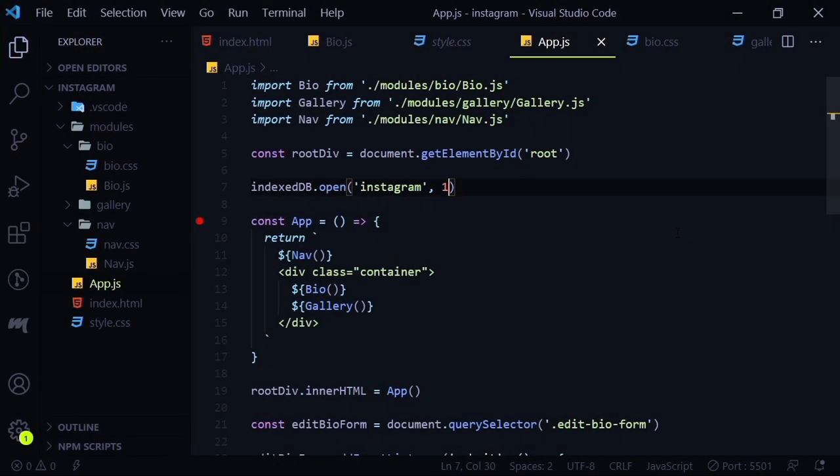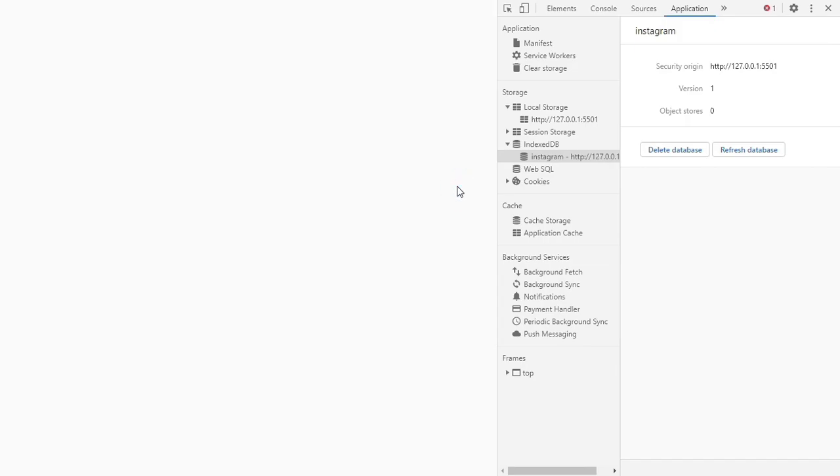Now what if we have a problem with creating a database or opening a database? Let's say instead of version 1 we write 0 here and there's an error. How do we detect that error, and what do we do when that happens? Can we foresee these things and plan them out before they happen? I want to know if IndexedDB.open is successful, and then what to do when it's successful. I want to know if it fails, and then what to do if it fails. So I want to be able to write that out in code and tell our browser what to do in these different scenarios.